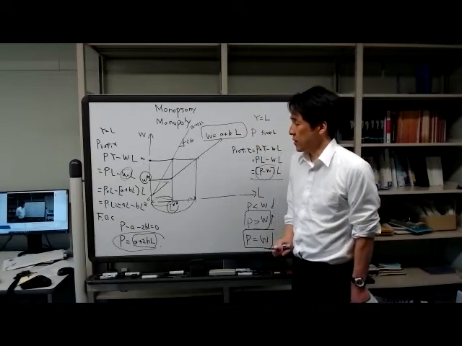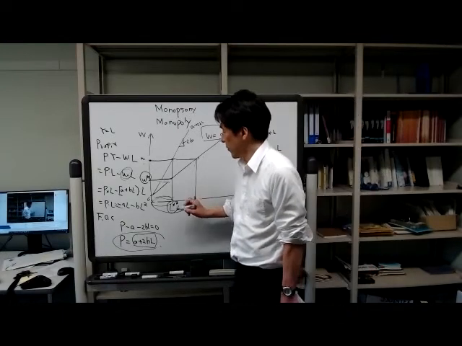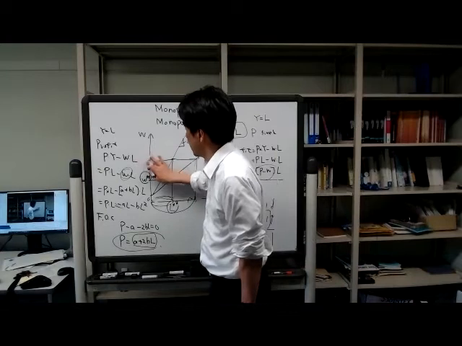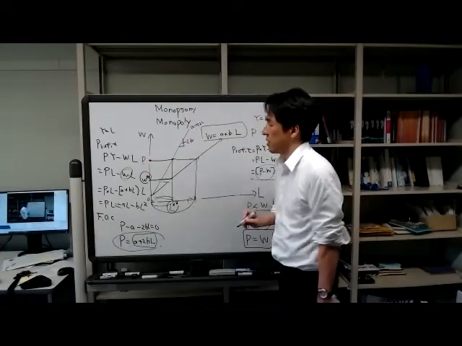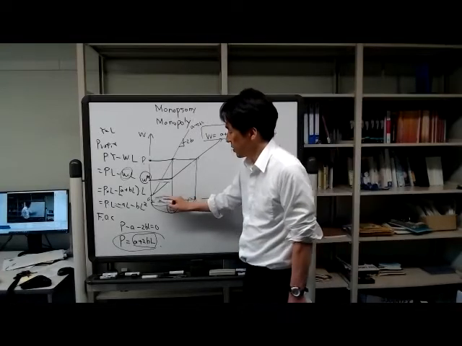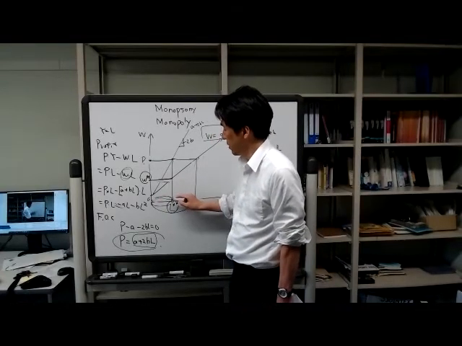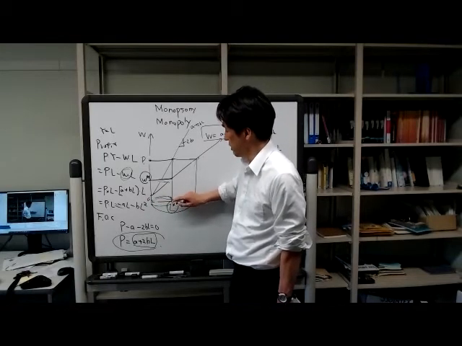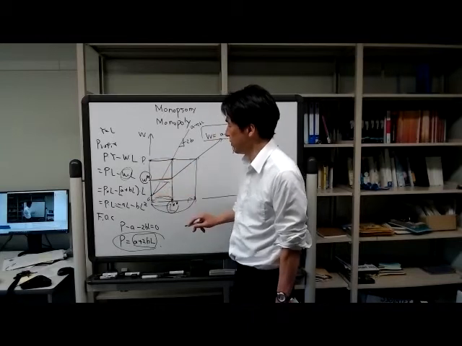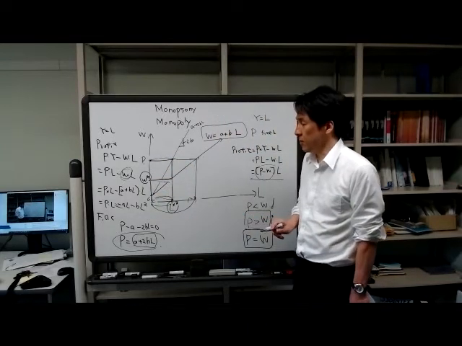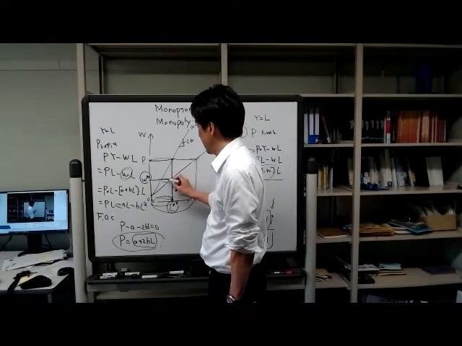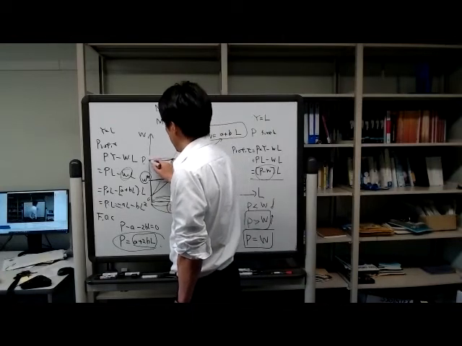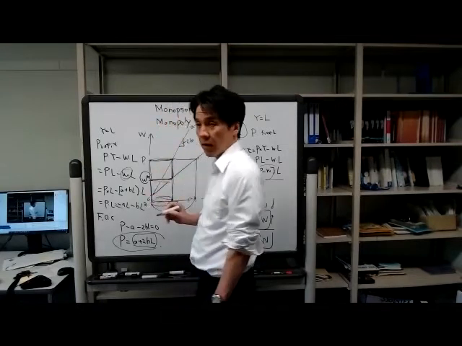So what does this mean? What is the profit of the company? The profit of the company is, okay, this is P. So here the company hires this amount of labor, right? Which means that the company produces this amount. P times L is this rectangle. So this is the company's revenue. How much the company is going to pay is here. So which implies that this is the profit of the company.